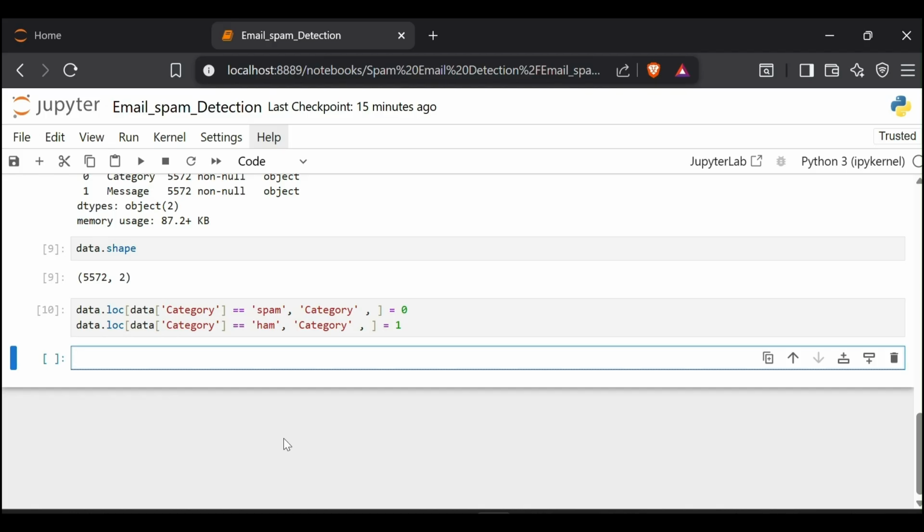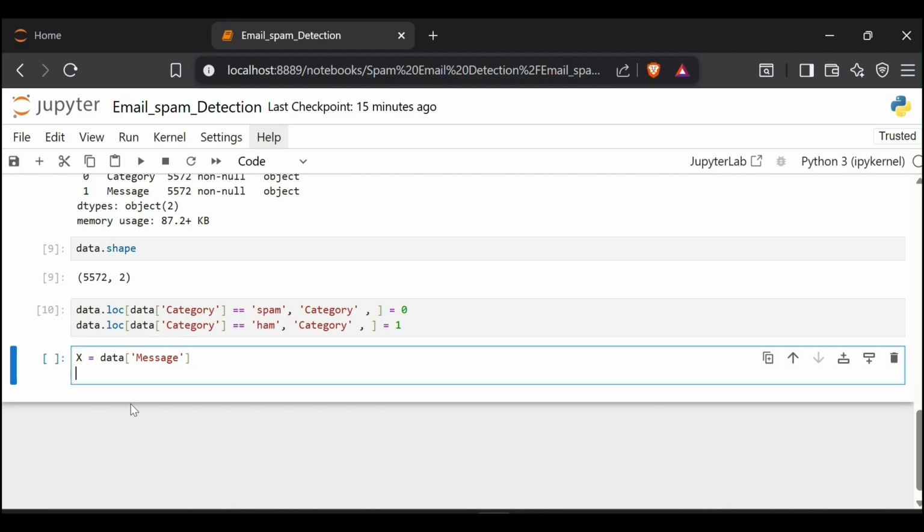So now we will separate the features and target. Let's see how we are going to do it. We will write X is equal to data, and in this we'll write message. Similarly for Y, we'll write data and category.